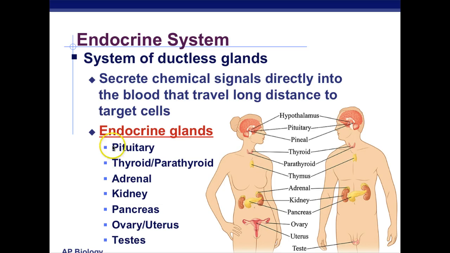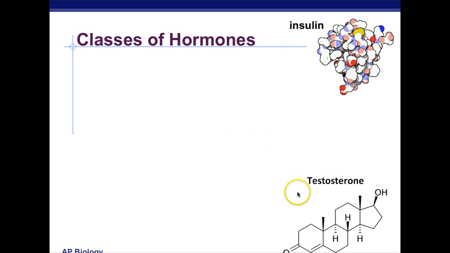So some examples of endocrine glands: the pituitary gland, the thyroid, the adrenal gland. The adrenal gland, by the way, is where we get the ADH that controls whether or not the collecting duct of the nephron is going to keep water or to let water go into the filtrate. Pancreas, ovaries, uterus, testes, all of these things are going to create molecules that can travel long distances throughout the body to communicate with one another.